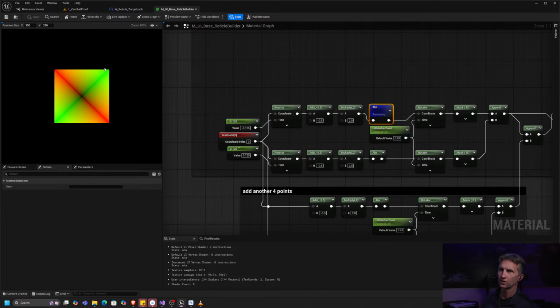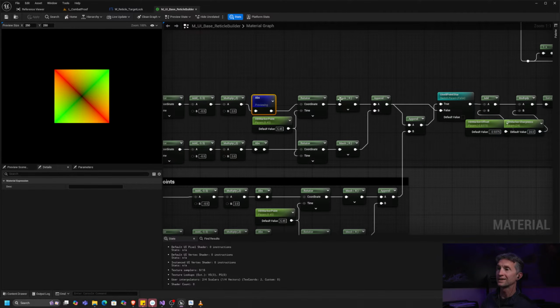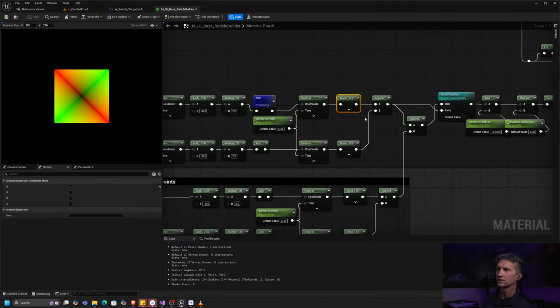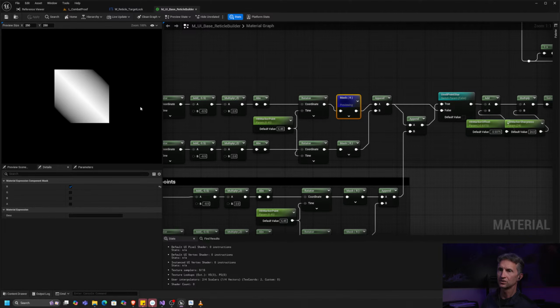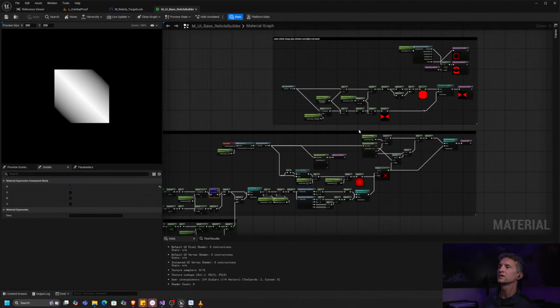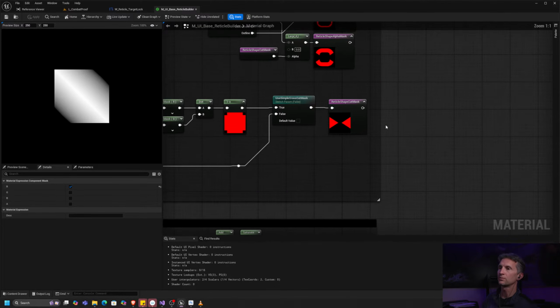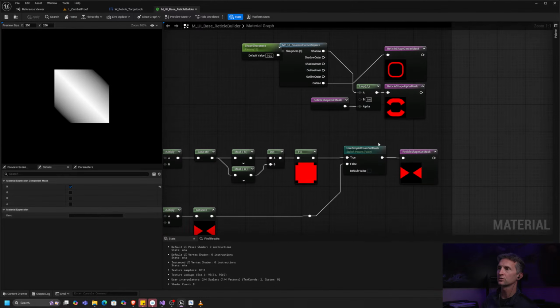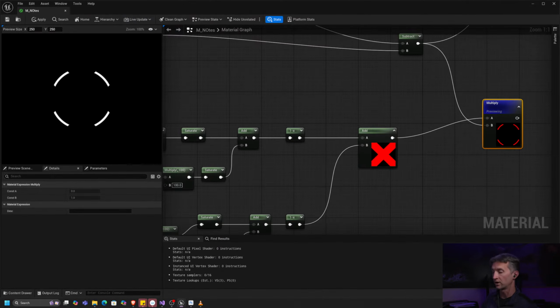So this gives us, by rotating these UVs, now we've got basically a cross pattern. Then they mask it. So when they mask it, what ends up happening is this is the horizontal aspect of it. If you want to see some of the shapes you can make just using procedural stuff, there's a lot of cool stuff in here, just as a point of reference or a learning resource for you all.